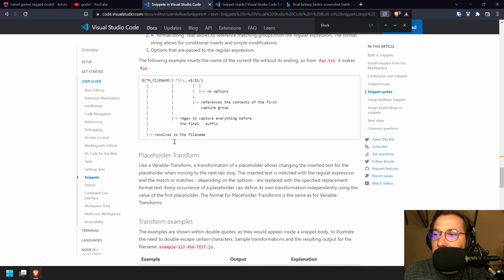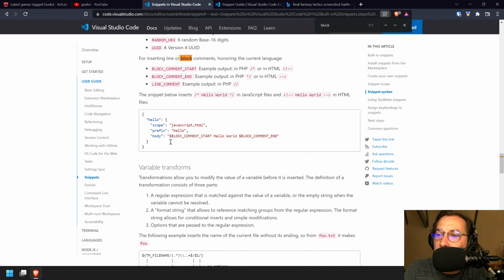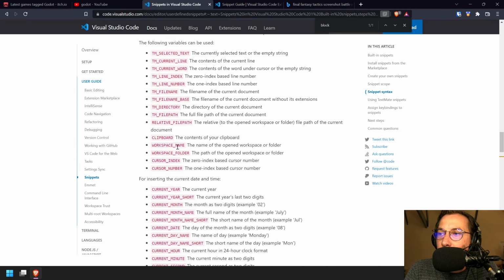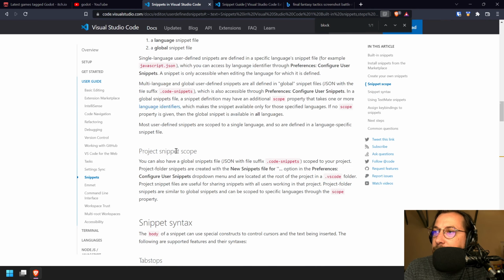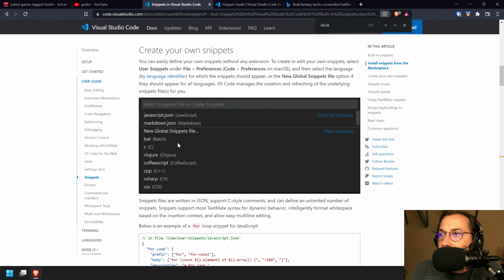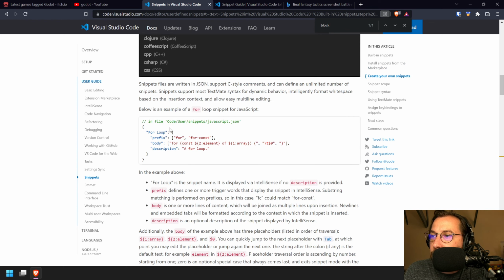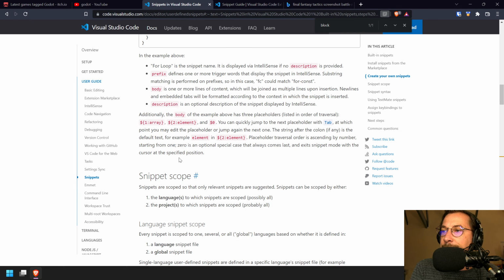Snippets, settings, sync, current time. Body, prefix. So these are the two prefixes we're looking for. Additional body.